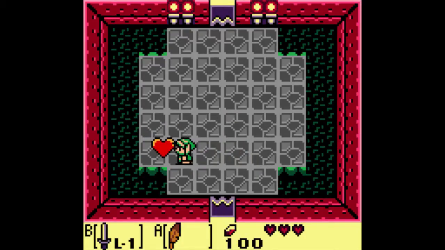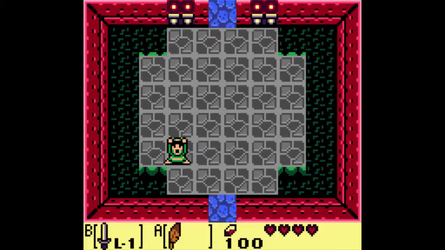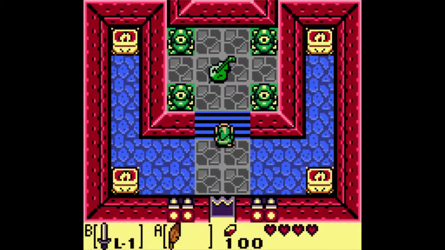Also, if you didn't notice, the Tail Cave itself actually looks like Moldorm. And we get a heart container for doing that, as Zelda tradition would hold. This is a thing. We've got the Full Moon Cello.